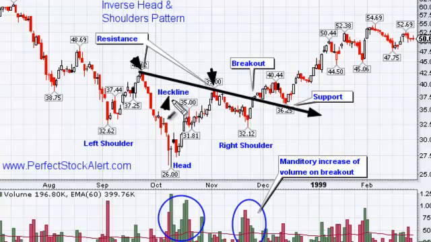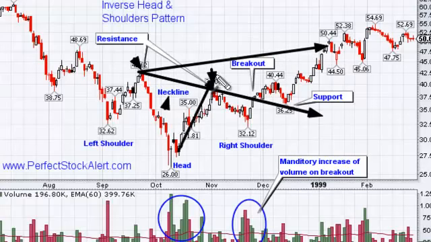Okay, the neckline can be in different angles. In this particular case, we are showing a downtrend here. If it had been pointing up, let's just say that this head had gone up higher and then pulled back down like that, you would have one that was trending up. This would be a more bullish reversal signal if it was pointing up. Because it's pointing down, it's less bullish.